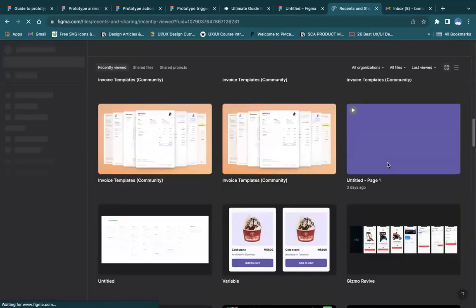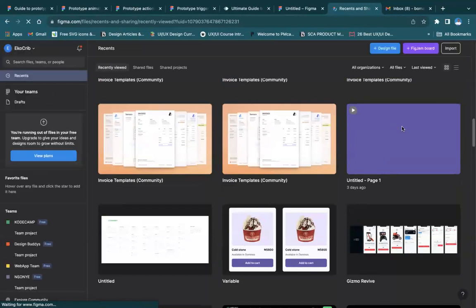Is it this one? Okay, so I'm looking for that particular screen.